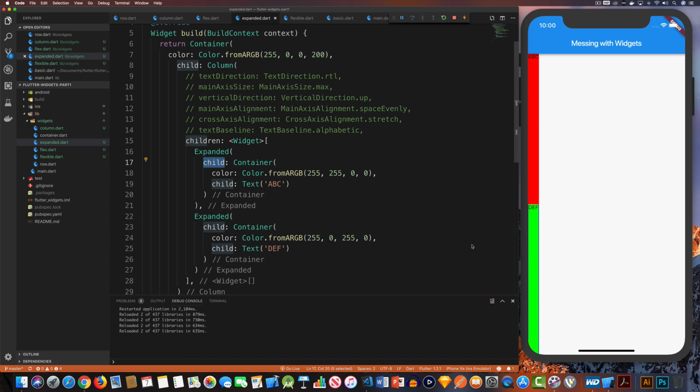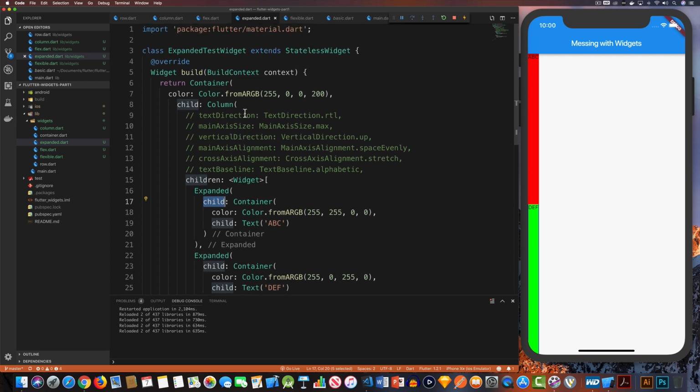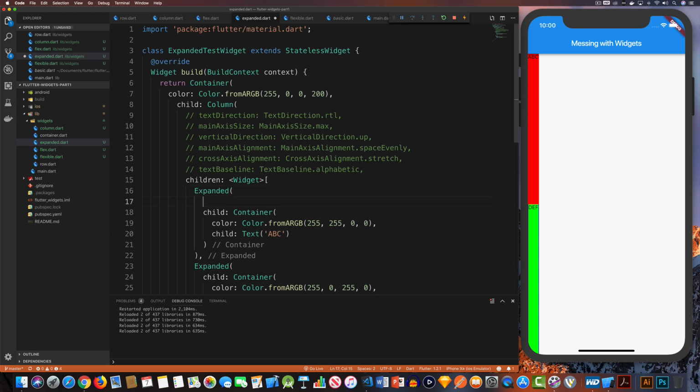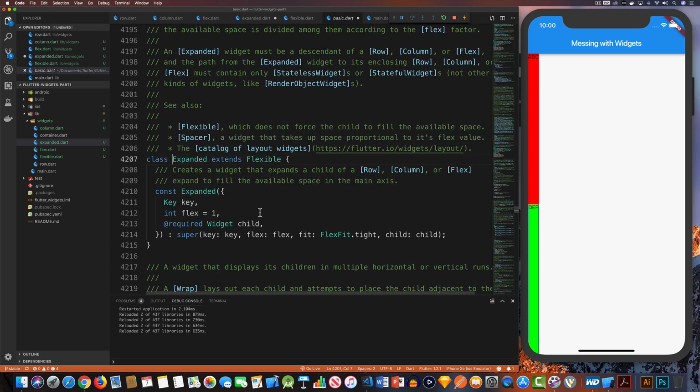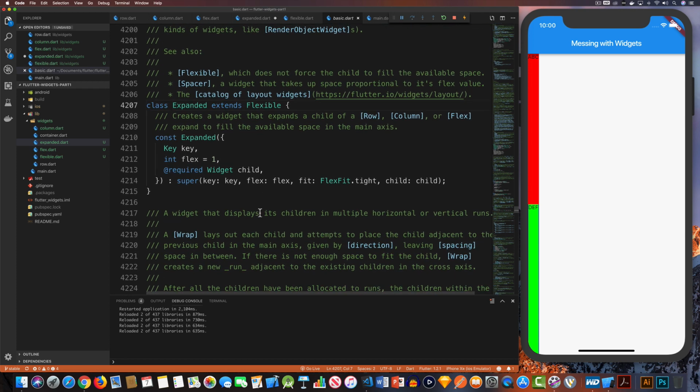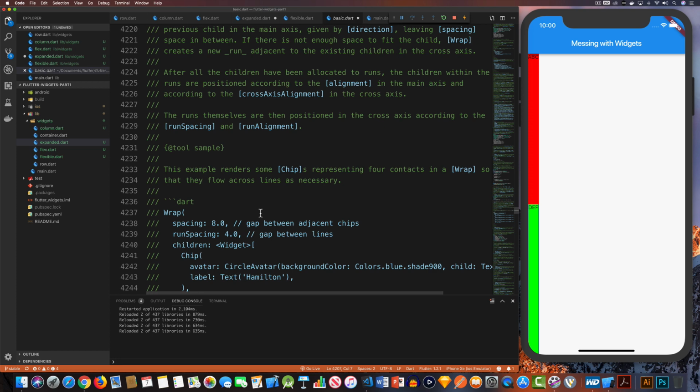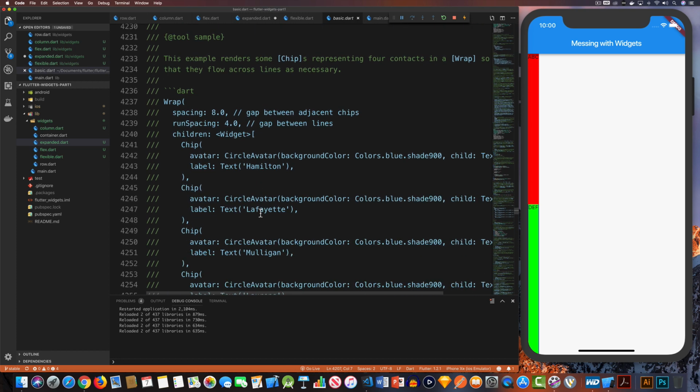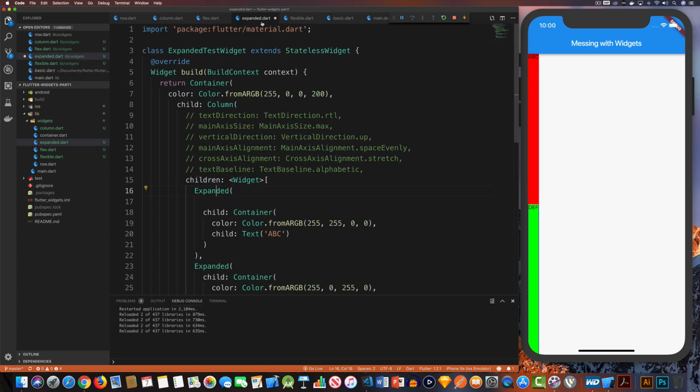So I think that's where the blue comes from, because the blue definitely comes from that parent container that's on the outside. All right, so what else can we do with the expanders? Is there any other properties? What do we got here? Flex 1. So it looks like there's a flex value we can set. So that'll be like Flexbox, right? Where we can make one thing bigger than the other.